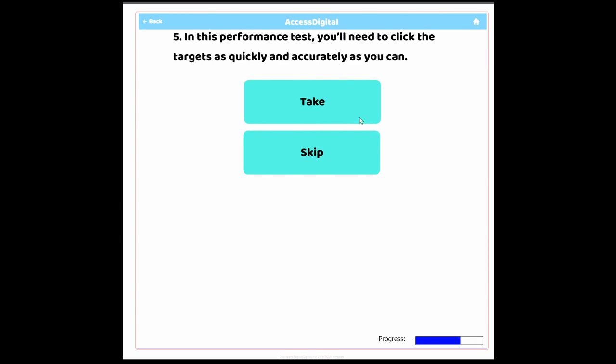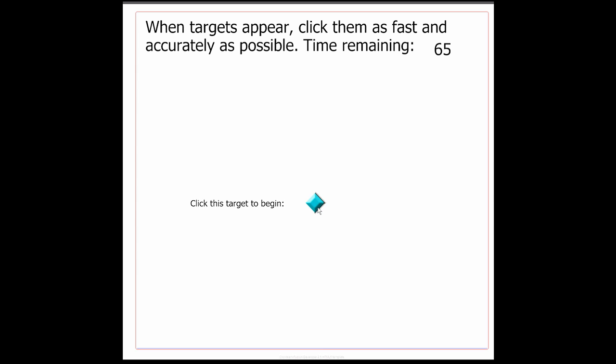Okay. In the performance test, you can either take or skip the performance test. It's all fully set up. So here, it's basically just a Fitts law type test. I found that I'm very consistent in terms of how I score, and it lasts a minute.